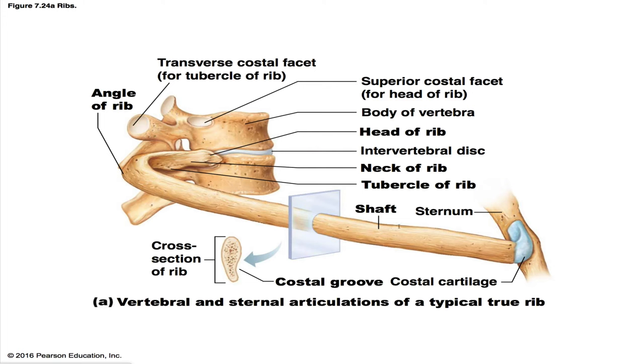So as you look over here at this photo, this is a shaft. This is the largest part of the rib, the shaft. And notice, this is the posterior aspect, this is the anterior aspect. So notice over here, you have this costal cartilage that's attached to the shaft of the rib, and then to the sternum over here. Now, as you're going back, this is the tubercle of the rib right over here. That's going to be articulating with the vertebrae, and then what else do we see? So this is a transverse costal facet. So this tubercle over here articulates right over here with the transverse costal facet.